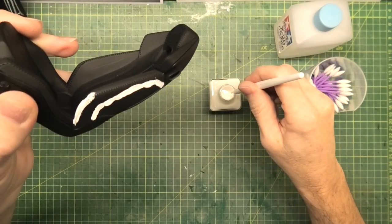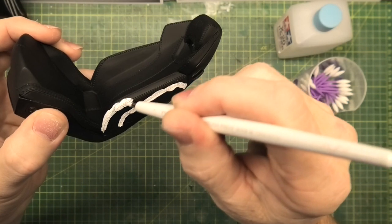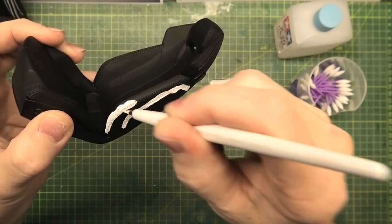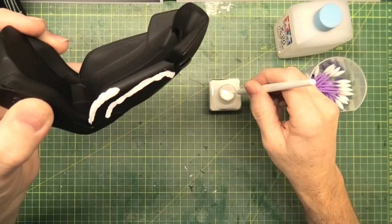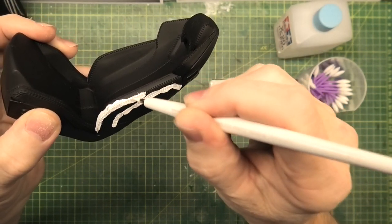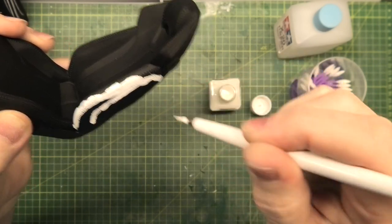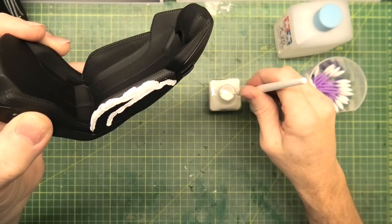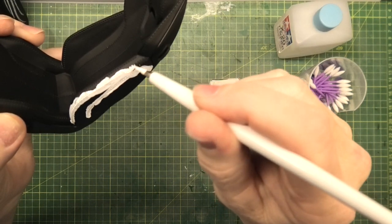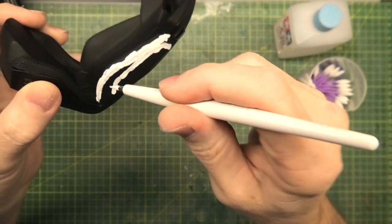Now you can do this, if you don't get all the holes filled in the first time, you can come back and do it again. It is a repeatable process, which is good. And it does take a bit of time to do the whole seat. The one seat that I did yesterday took me around an hour, but that's not too bad for the result.